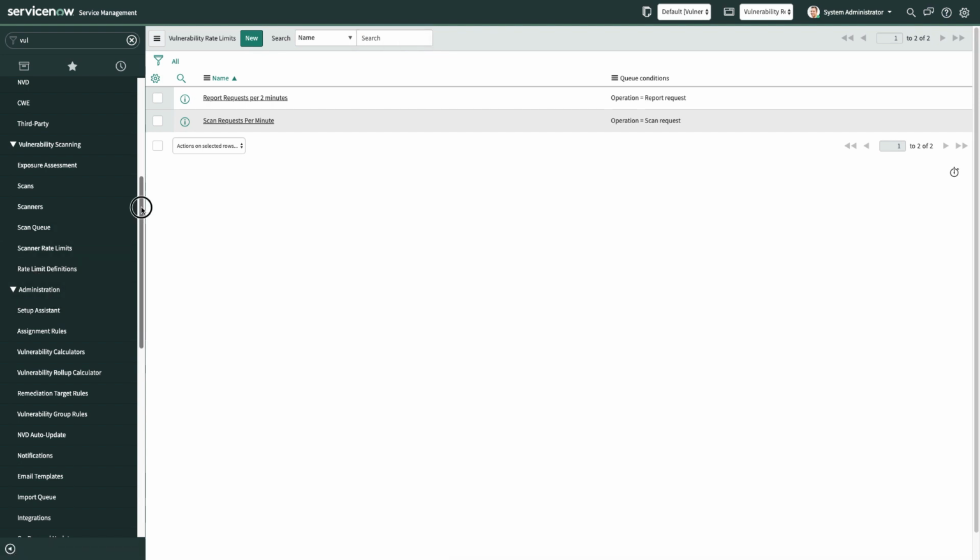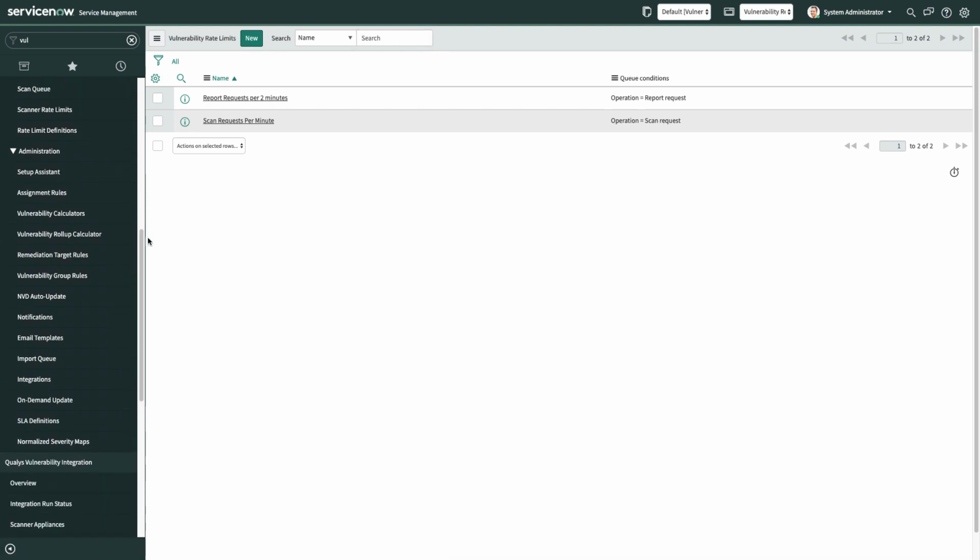Then we have the administration section, where, like in ServiceNow, you should have this kind of section where you can administer the application. And the first module we have under administration is setup assistant. Now this setup assistant, you must be aware that it is not only in this application, it is also in some other applications, where ServiceNow shows you the path of how exactly you can implement and configure any application.